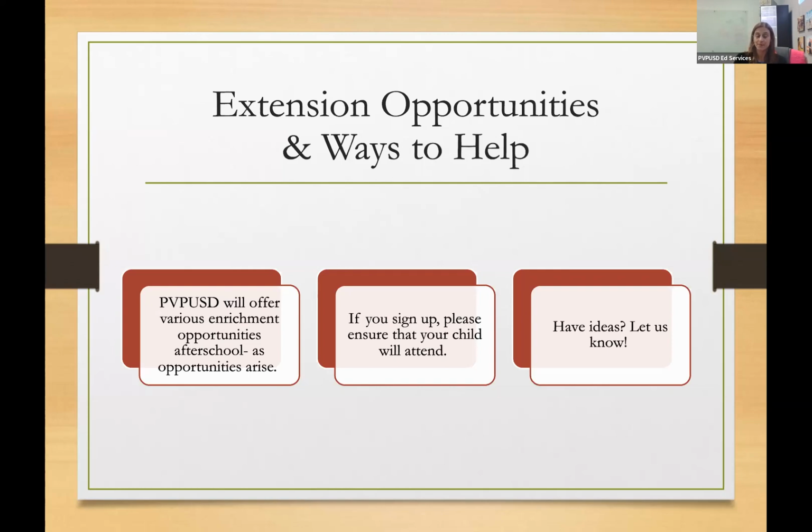If you have ideas, I am always eager to listen to your ideas. What I love about the Palos Verdes community is we have an amazing wealth of resources here in our community, with our own families who sometimes have an in to something that I can't get into. I know, for example, this year I've been looking at trying to get a field trip to JPL, and I have not had any luck there. Sometimes we've had families who had connections into SpaceX. We have so many great resources here in our district. If you have an idea or you have somebody that I can talk to, please do email me or call me at any time, as I'm always happy to pursue those options a little bit more and find out what we can do to have those for our kids.